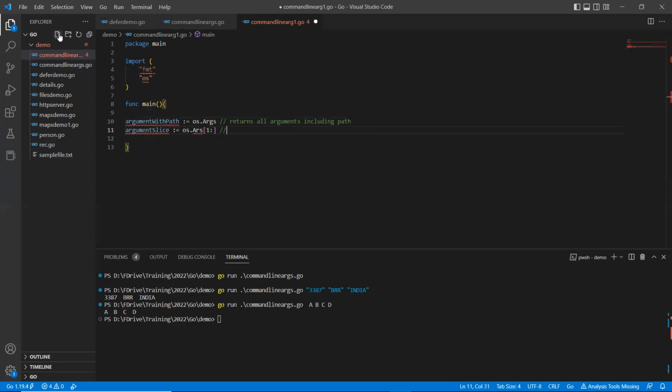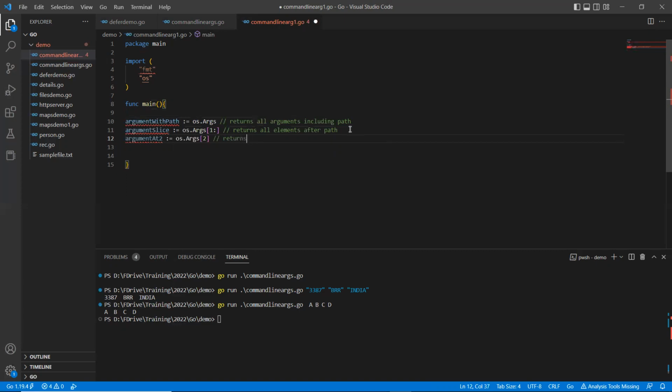This basically returns all elements after the path. The next variable I'm going to define is argument at 2. That means if you want to return a second argument, how you retrieve the argument at position 2. That's the meaning of this variable, os.Args[2].